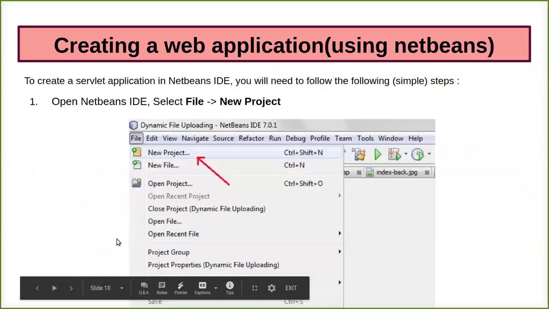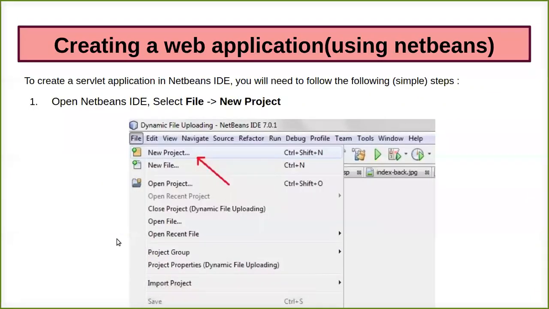Now we'll start with the steps of what we are going to do in the NetBeans IDE. I hope all of this is clear to you, the concepts we have learned just before this, the example of creation of a web application. So you should know what deployment descriptors are, which is the web.xml file consisting of a number of things. And we have to understand what context paths are, and what the hierarchy of your web application is, and what all things it consists of.